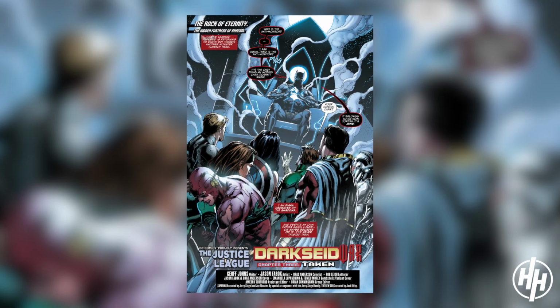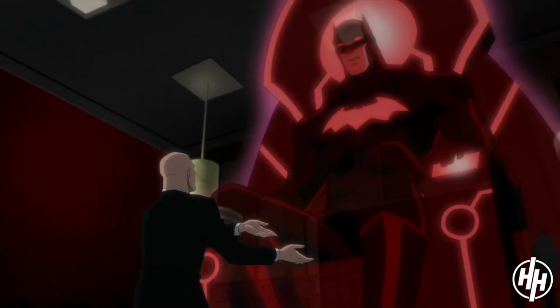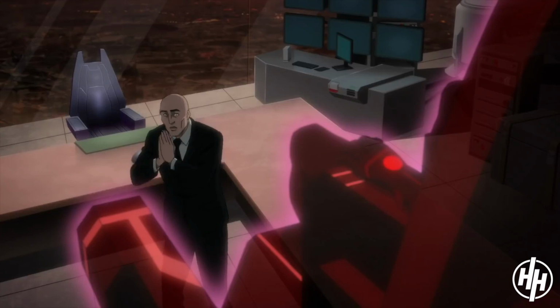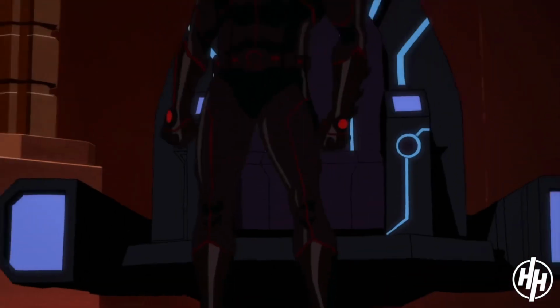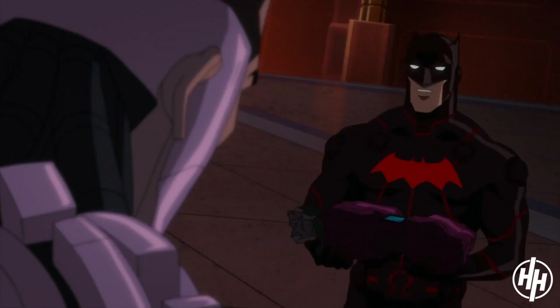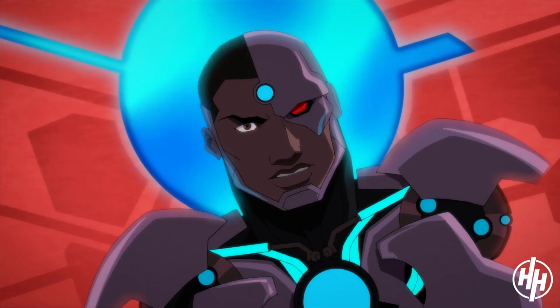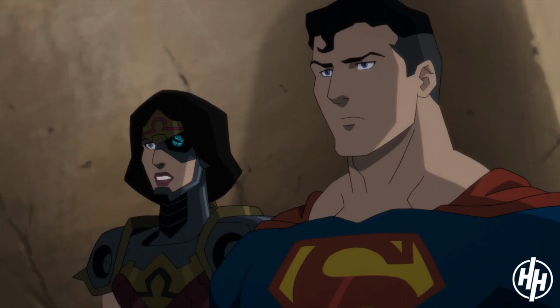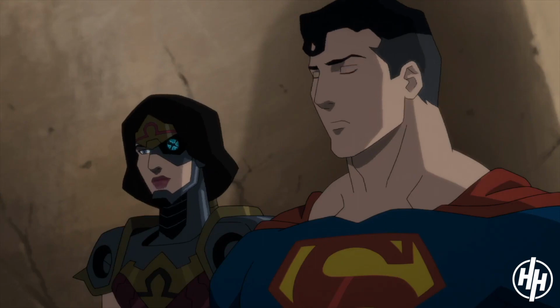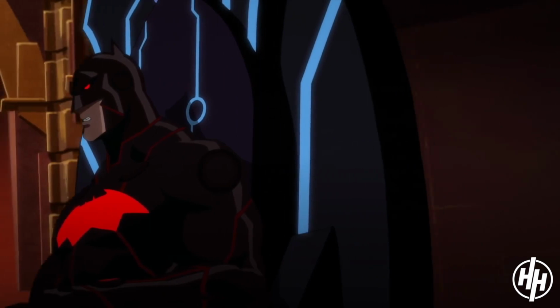The new costume says goodbye to the cape and says hello to a striking red bat symbol on his chest. There's also plenty of red detailing in the armor, which makes it stand out even more in Darkseid's throne room. While it's crushing for the Justice League to see a broken Batman like this, his new look is undeniably incredible and also kind of cool. We won't spoil why, but it's a shame we won't see that suit again in the animated movies. At least it was fun while it lasted.